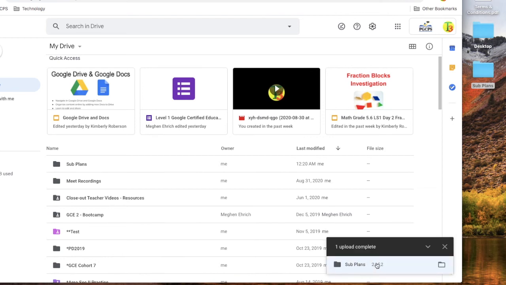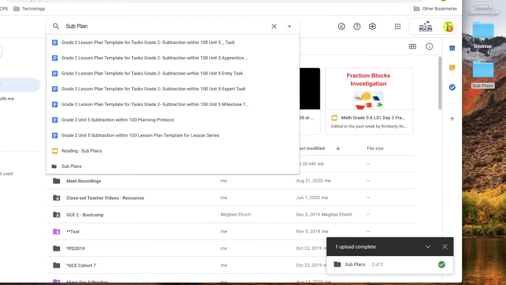And notice down on the bottom right corner, I'm able to see when the upload is complete. I can click from this area and locate this particular folder, or I can use my search box to look for the folder that I've just added.